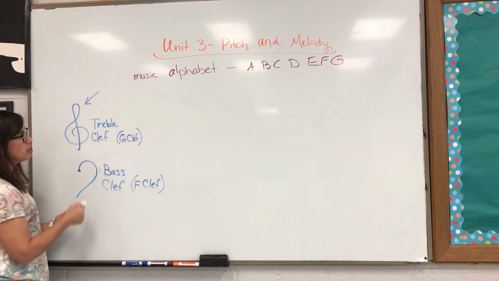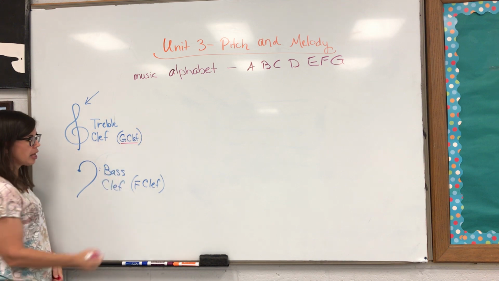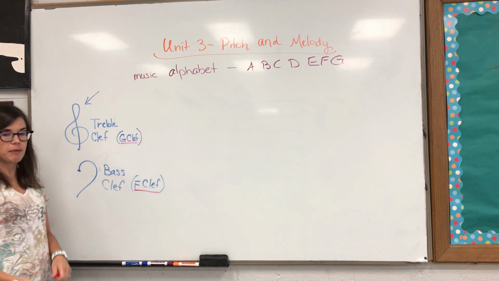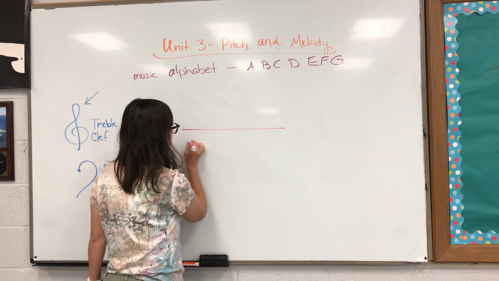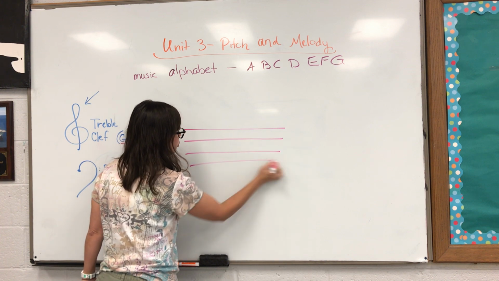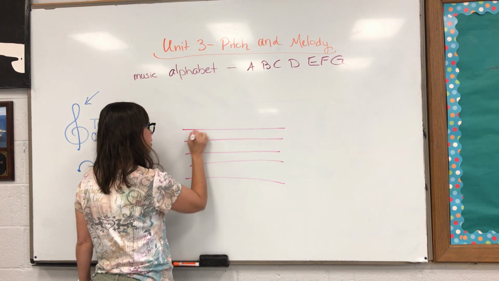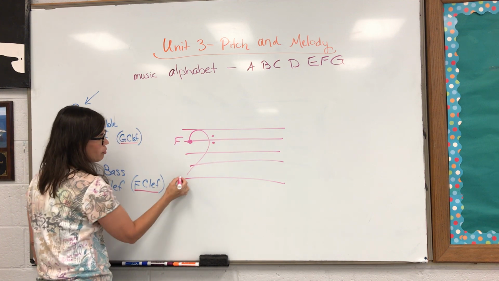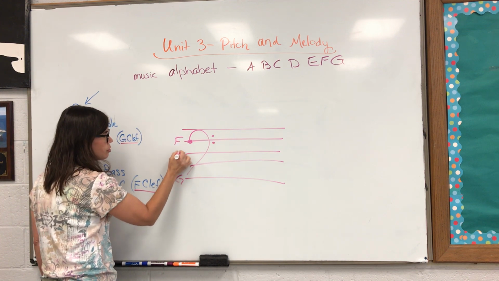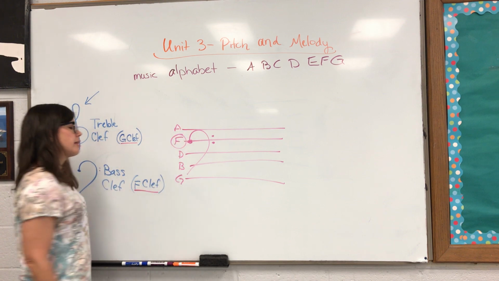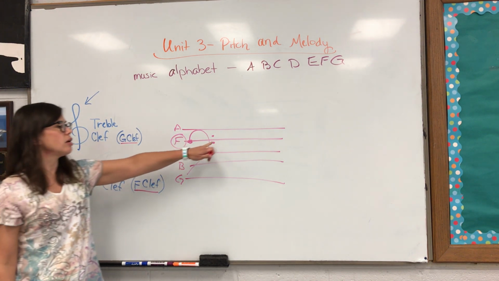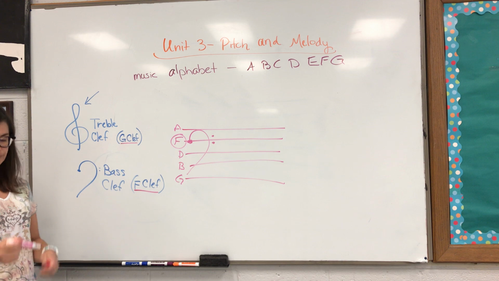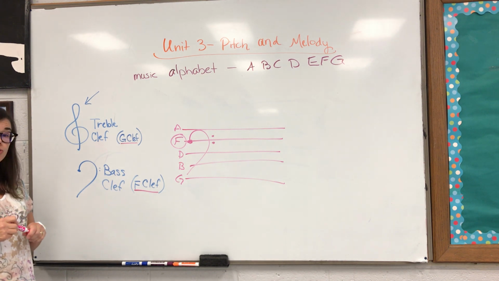Keep in mind, you need to know that the treble clef's nickname is G clef, and the bass clef's nickname is F clef. And I forgot to tell you while I had it up here, the reason it's called the F clef is because these little dots bracket the F line. Remember I said, good boys do fine always? Yep, that's why it's the F clef, because the dots of the bass clef bracket that, okay? So make sure you know those two things.